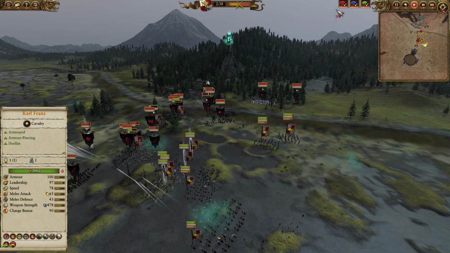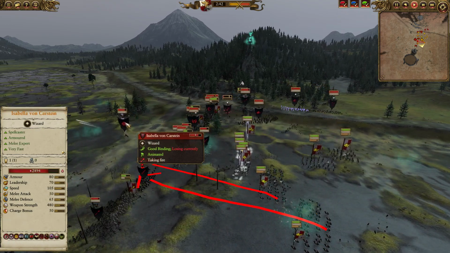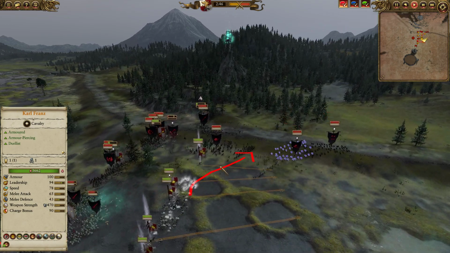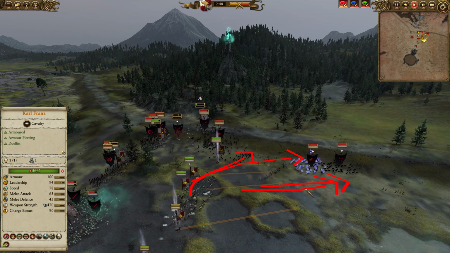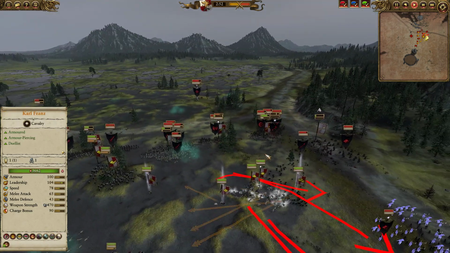Now, as my opponent does start pushing through, you can see the Outriders unloading on Isabella now. He is dodging back and forth. Very well played there. But while that is happening, we are finally able to land a bit of a charge here on this cavalry. We are trying to sort of push them back, zone them away. And, you know, it's working a little bit.